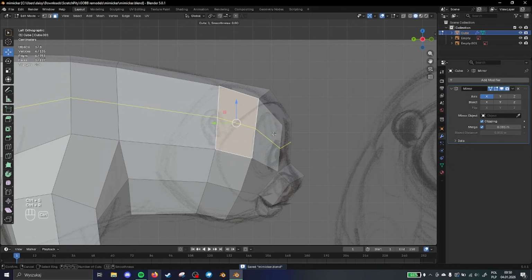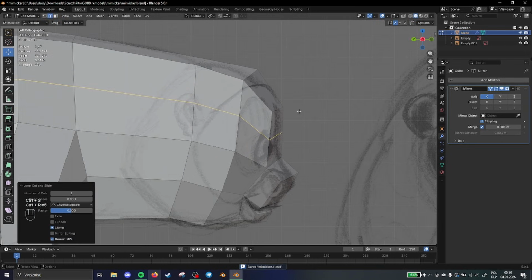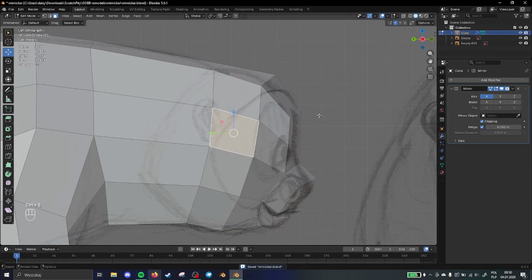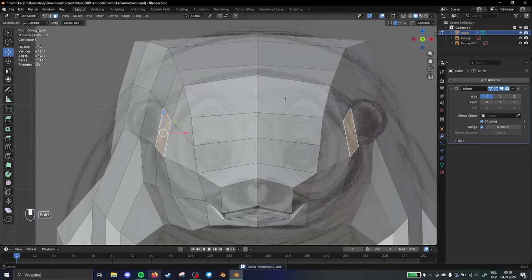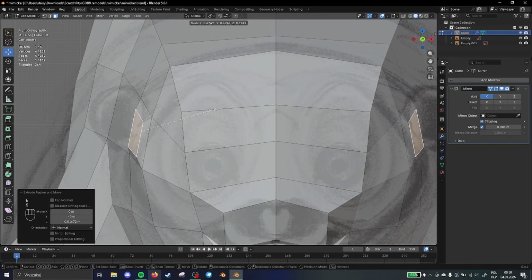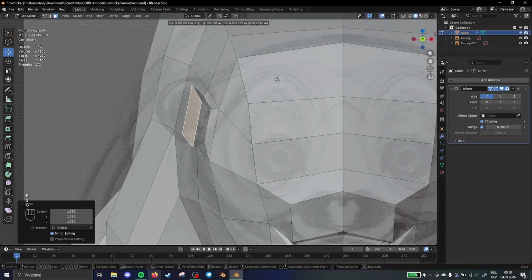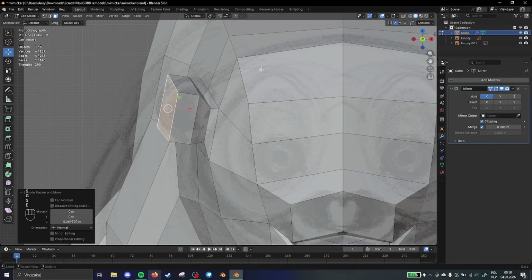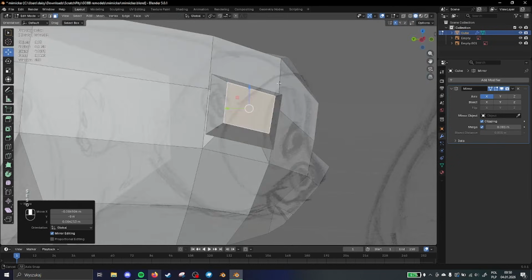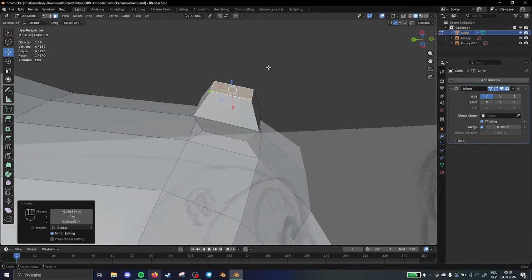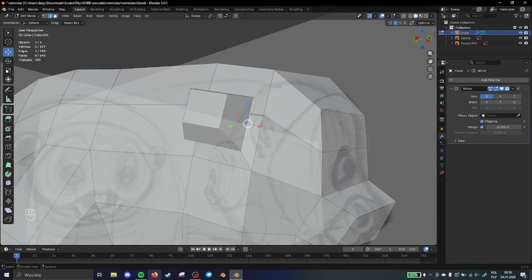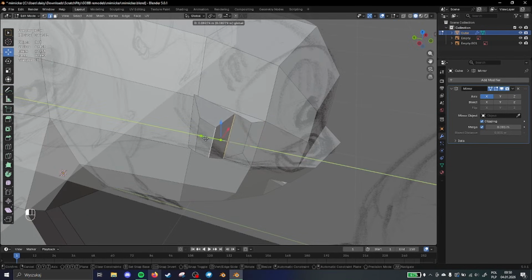They're pretty small, so let me do a loop cut here. I think I can do it like so. Smaller.